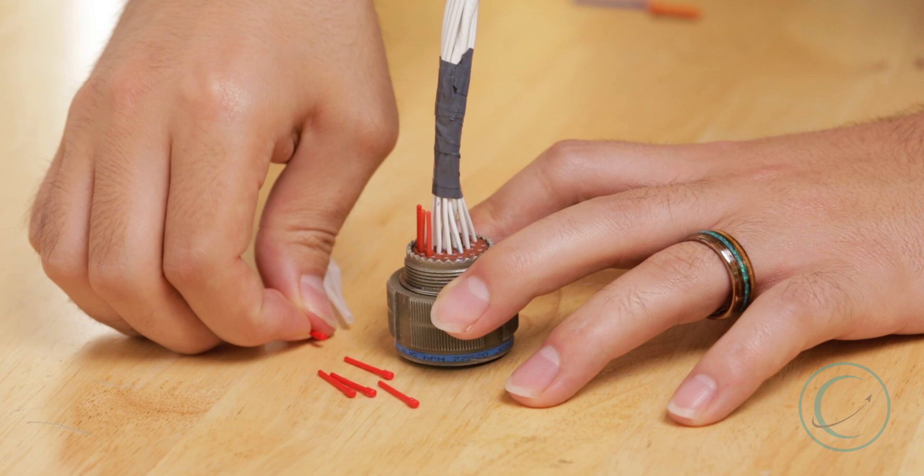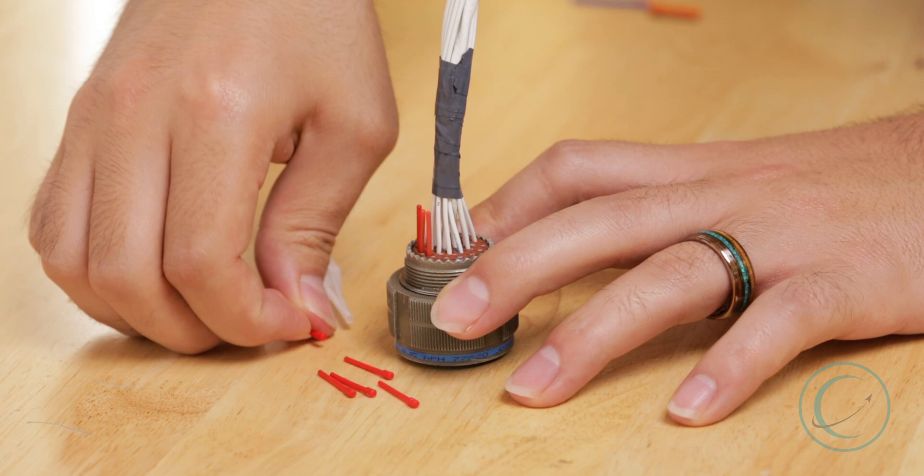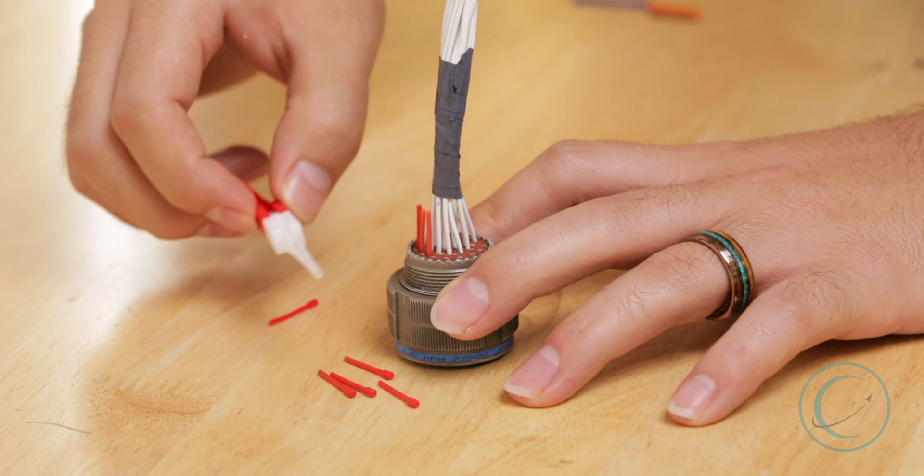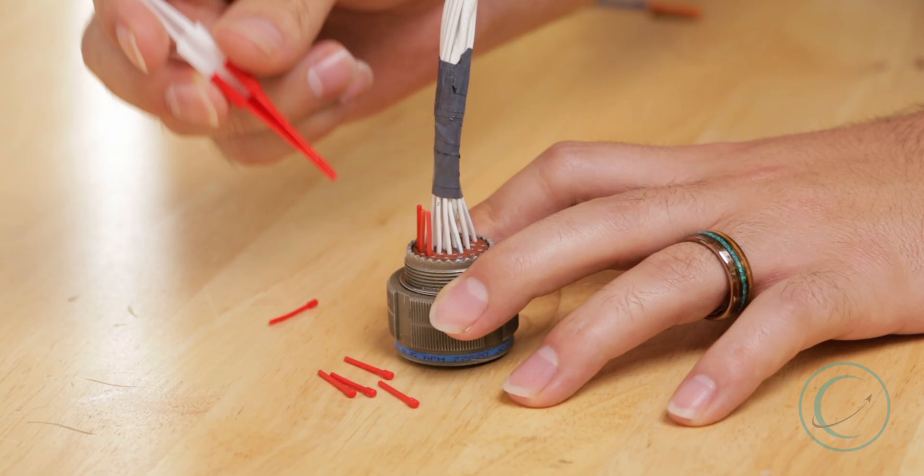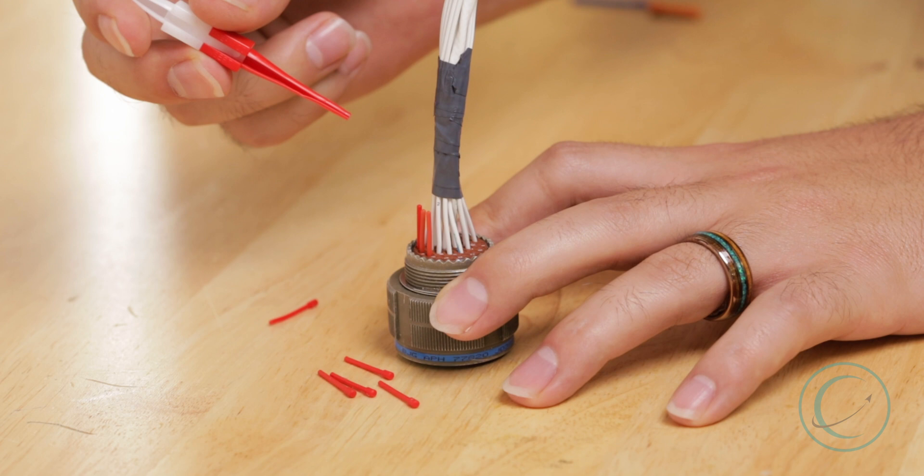Installing a dog bone is very similar to the installation of a crimp to contact. We use this tool that we call an insertion extraction tool to plug the connector. You may have seen these tools before, but as per usual the colored side is meant for the insertion while the white side is used for extraction. The different colors do represent the size or the gauge that is associated with.